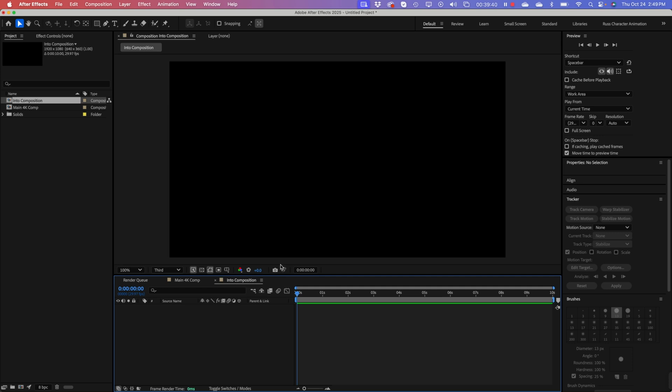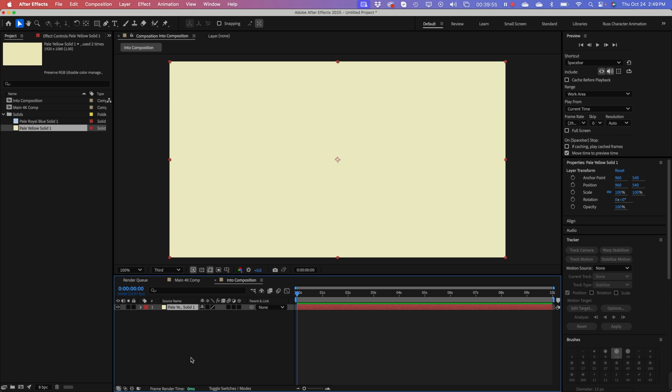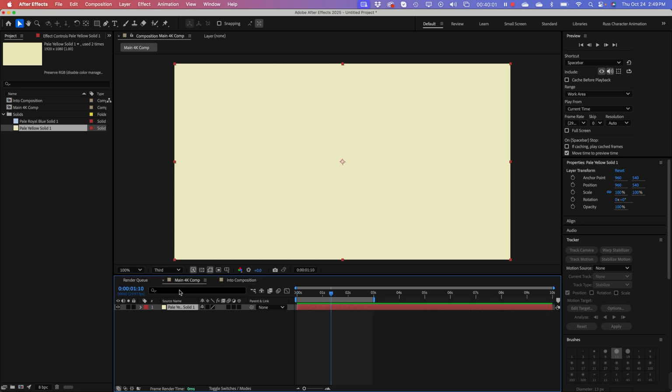So in this new composition window, if I come up here to my solids, grab my pale yellow solid and drag it straight down here into my timeline and let go of it, there's that solid. So it matches the color that I've got over here.